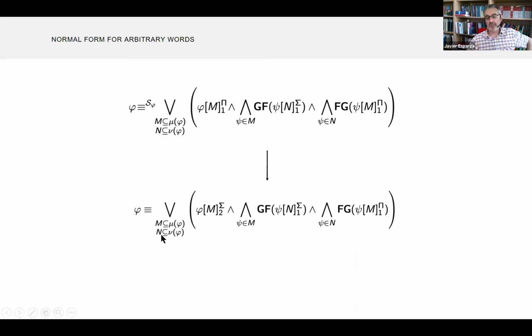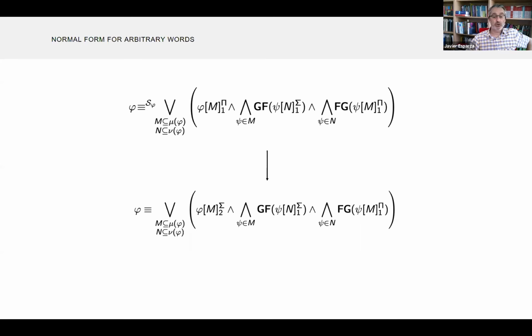Many of those will give you that the disjunct is equivalent to true or to false, so many of those will disappear in the final result, but you can compute that in parallel. In principle, there is nothing preventing you from doing that.